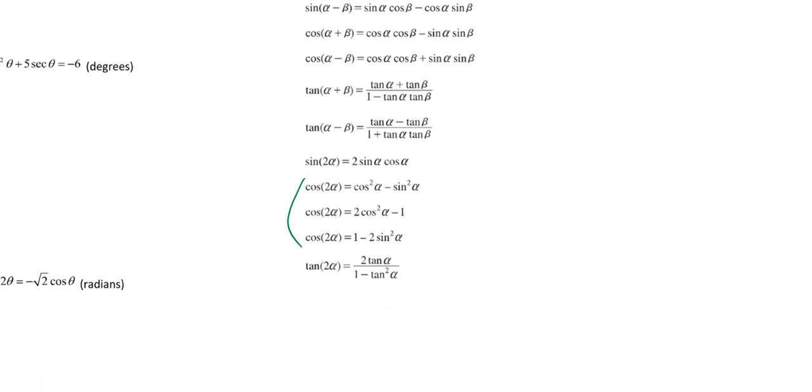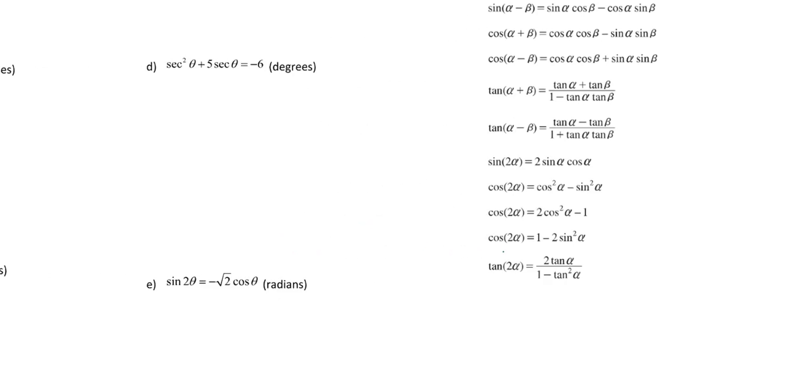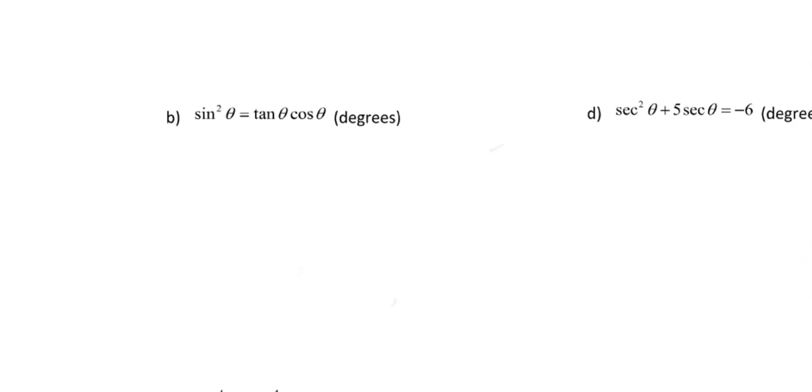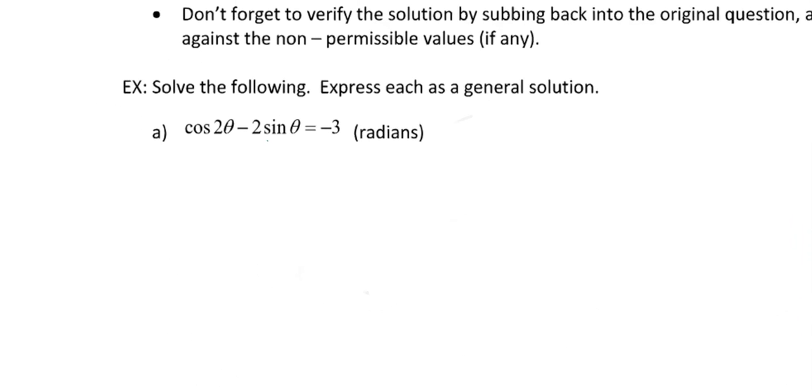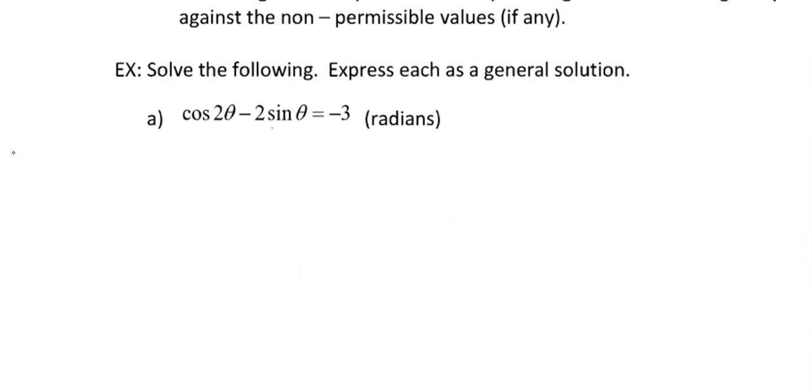Okay, so let's go over here. I know I'm going to be looking down here at these 3. I could change it into this one, but that's not really helping me, is it? So I'm thinking, what about this one? What if I change cos 2 theta into 1 minus 2 sine squared theta? So let's try that. So instead of cos 2 theta, this will be 1 minus 2 sine squared theta.